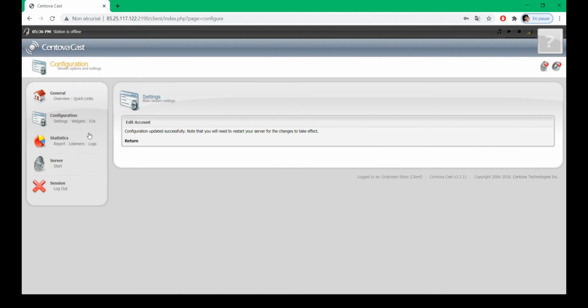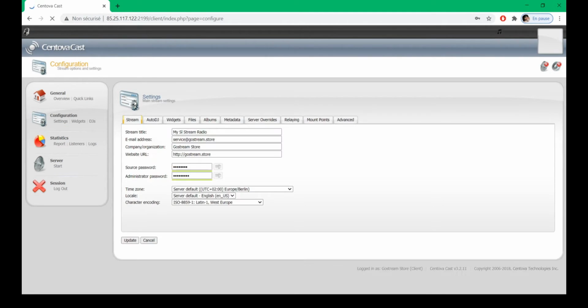Remember this. Also in the settings, the thing you should never do is change the password. Do not touch any password because Centova is connected to Second Life, and if you change the password, your radio and stream will not be working anymore in Second Life and the iPads will not recognize you anymore.